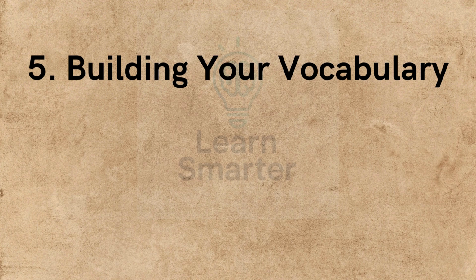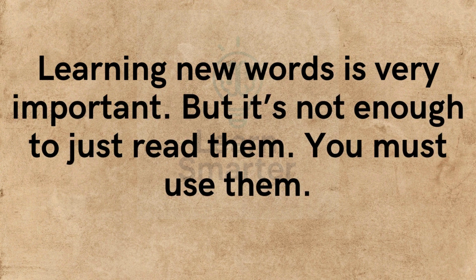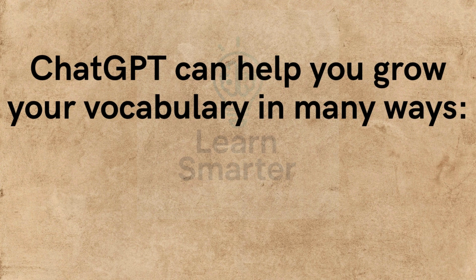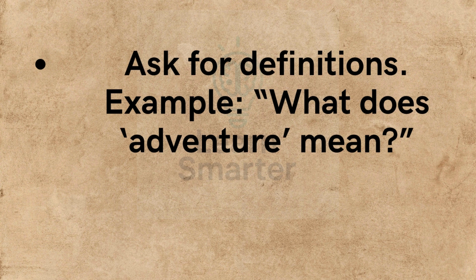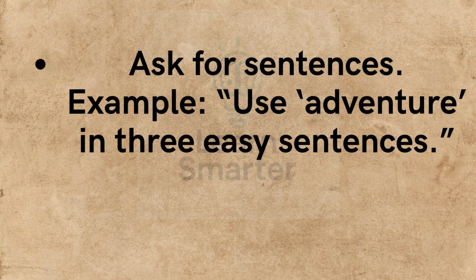5. Building your vocabulary. Learning new words is very important. But it's not enough to just read them. You must use them. ChatGPT can help you grow your vocabulary in many ways. Ask for word lists. Example: give me 10 words for talking about travel. Ask for definitions. Example: what does adventure mean? Ask for sentences. Example: use adventure in 3 easy sentences.